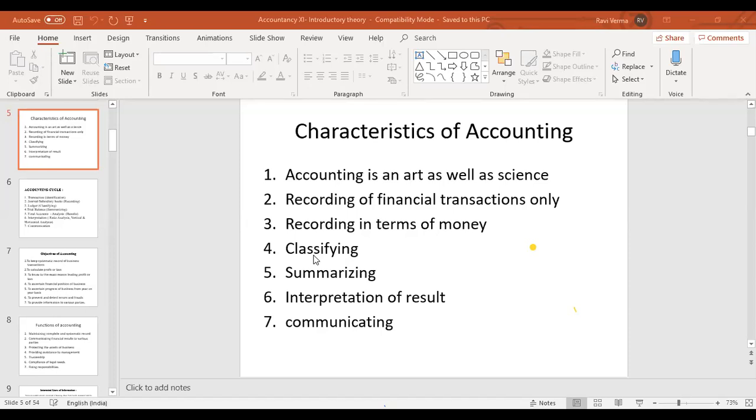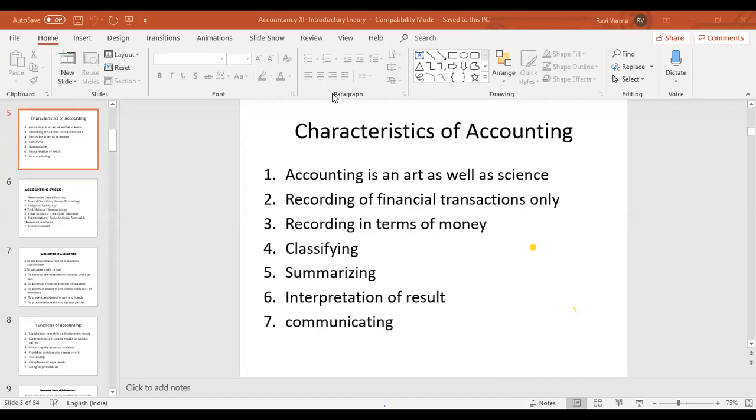Then summarizing. So summarizing we are going to do in trial balance, which is a summary statement which we prepare after preparing ledger. जब भी हम अकाउंट्स बनाते हैं, सबसे पहले हम जर्नल बनाएंगे, जर्नल कंप्लीट करेंगे, उसके बाद लेजर बनाते हैं, उसके बाद ट्रायल बैलेंस बनाते हैं. We cannot switch between the steps of the process before completing the one step, because जब आप जर्नल बना लेते हैं तभी आप लेजर बना पाएंगे. और जब आप लेजर बनाकर उसका नेट इफेक्ट यानी कि जो उसका नेट रिजल्ट है वो आप कैलकुलेट कर लेते हैं, तभी आप उससे ट्रायल बैलेंस बना पाएंगे, नॉट बिफोर दैट, राइट?